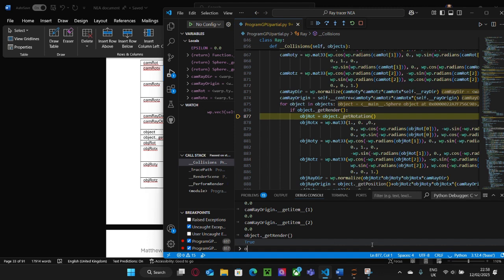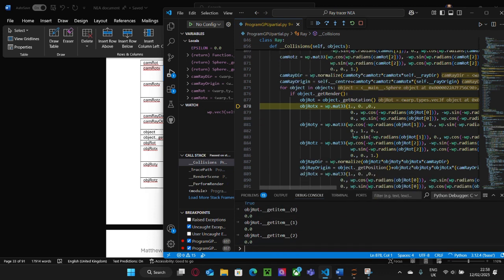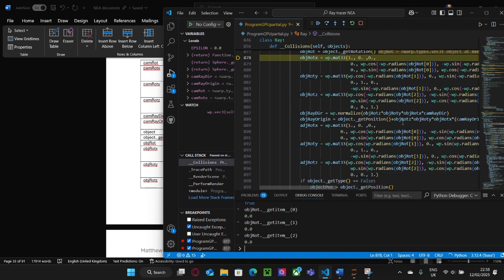I'll show briefly the object rotation just to prove that that is also working. Again, should be 0 because the object doesn't have a rotation.